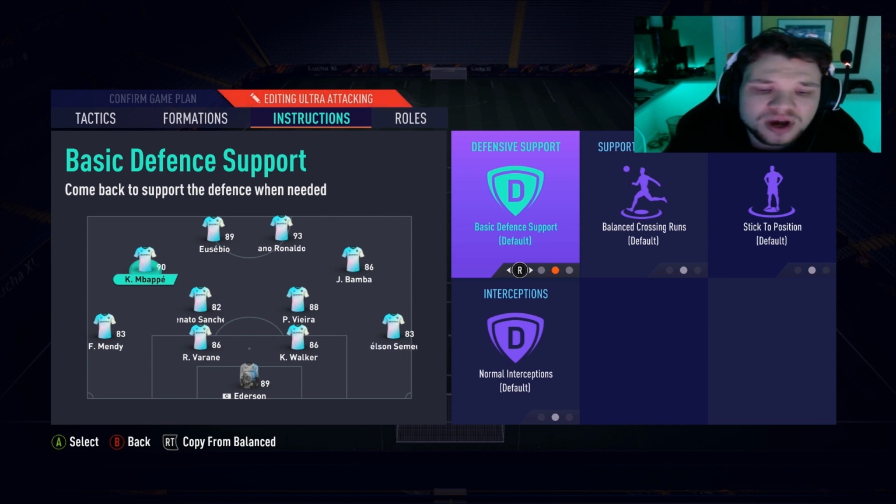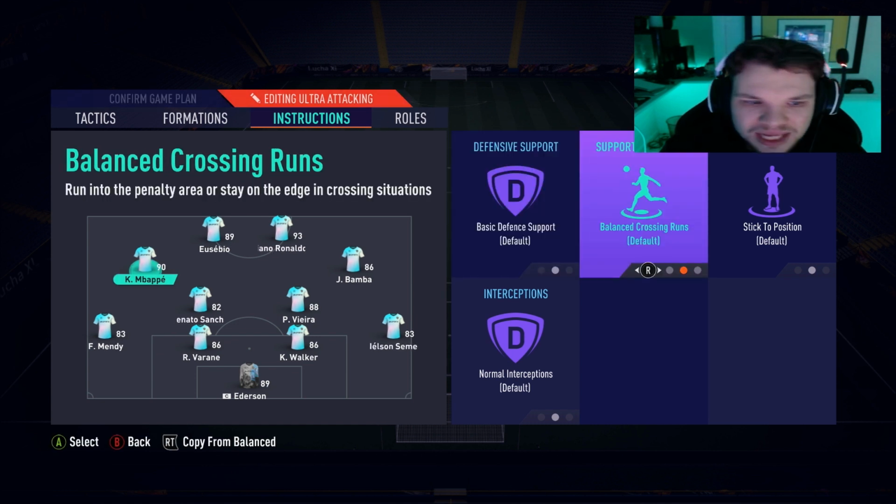Defensive support on the wide CAMs. You can do a few things here. Stay forward, come back on defense. I think the basic is probably just to keep it on balance and maybe press with your team rather than sit back with your team, especially with 4-2-2. I think it's just a formation that goes really well with pressing. So yeah, support on crosses is probably the main thing though, really, when it comes to the wide CAMs.